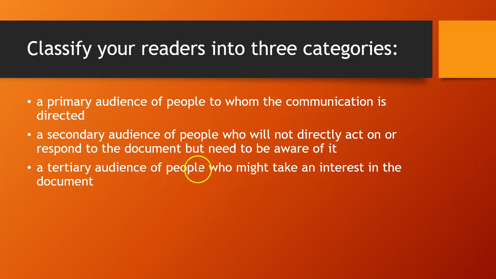And then tertiary audiences: other people who might be interested in that document, other people who it might affect in different ways. Those audiences can include people who are affected by the primary and secondary audiences. So if you have a new rule within the workplace that really gets implemented by a limited range of people, but affects other people who might not be as directly related to that, the tertiary audiences are those other people who might have a more limited range of interaction with it.